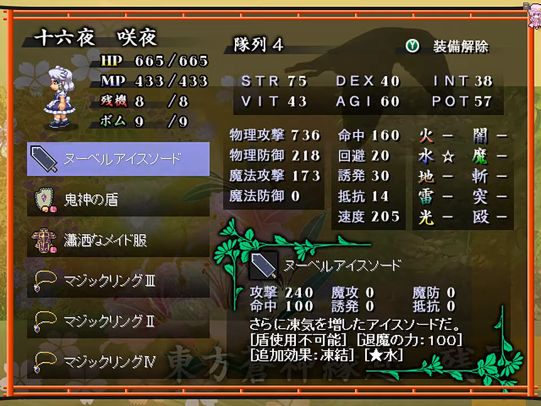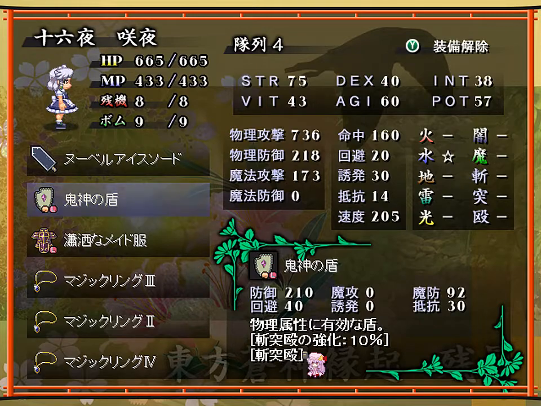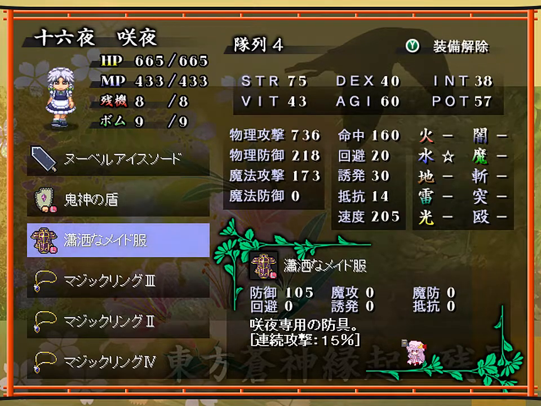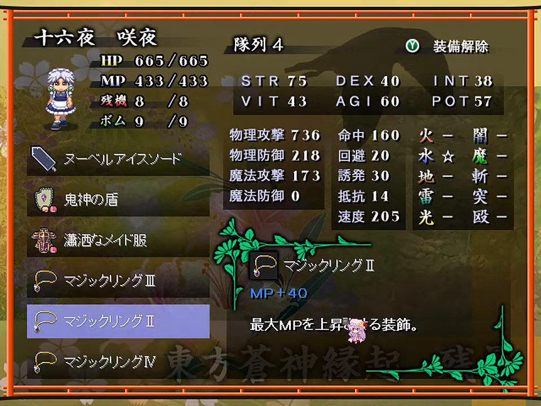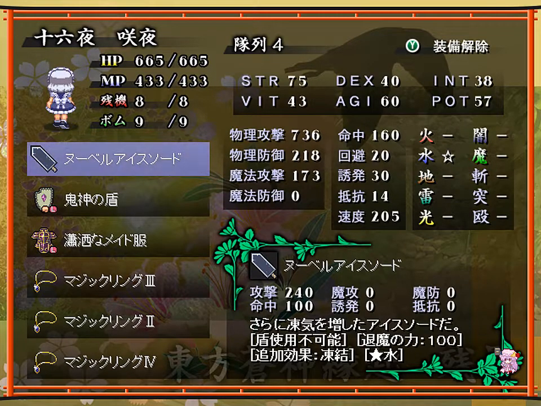Plus 4 strength, plus 10 physical attack, plus 20 physical attack, so she's going to be doing some damage. Now Sakia. This is her 8th tier sword, the New Bell Ice Sword. Then we have the Ogre Shield, I think this is called, plus 10% damage on physical attacks or whatever. I'm still using her 2nd tier armor, so, you know, I'm really trying to be economical here and be efficient as possible in terms of grinding. And then all of these accessories are MP accessories, because you really want Sakia to have a big MP pool for this part, because Sakia is going to be dealing the bulk of the damage.